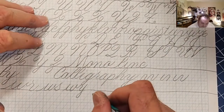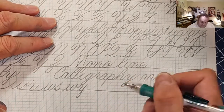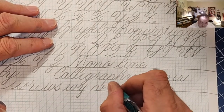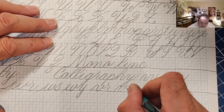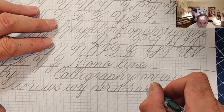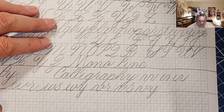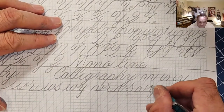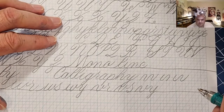Also, if you want to do a V to any letter too, because a V is also a compound curve with that connecting underturn. So V, R, V, S, V, Y, things like that. You kind of have to do this small underturn, large underturn, like a mini double underturn.